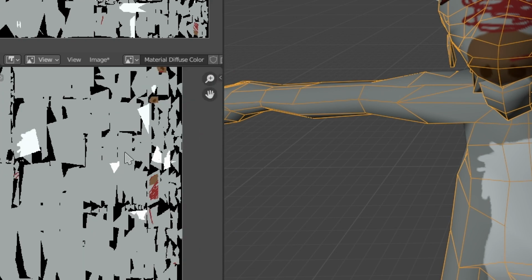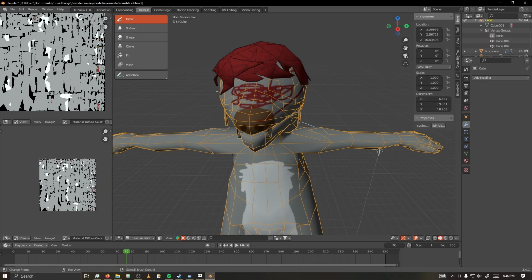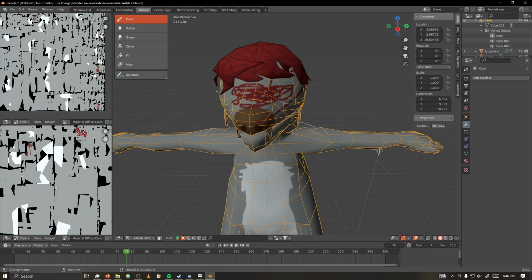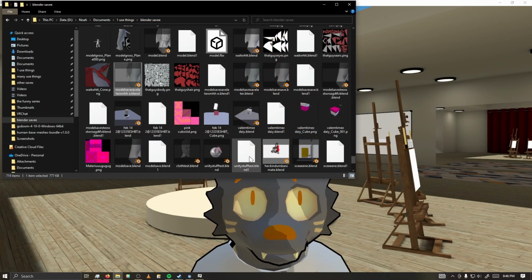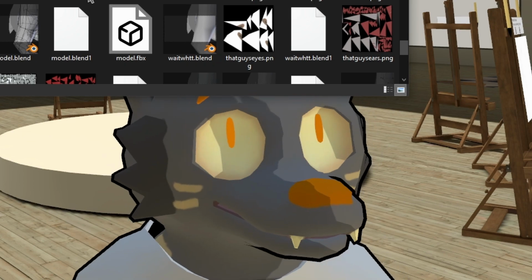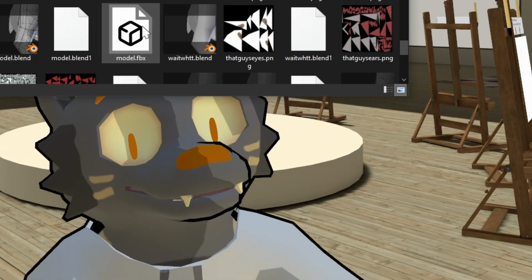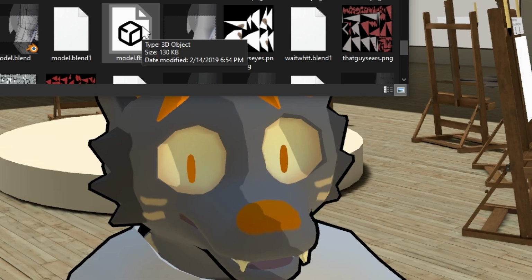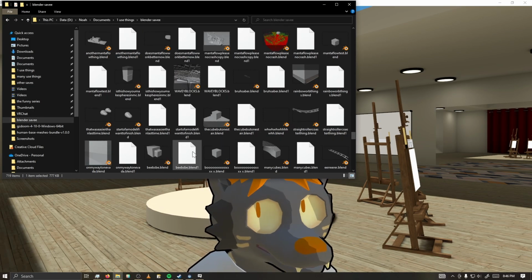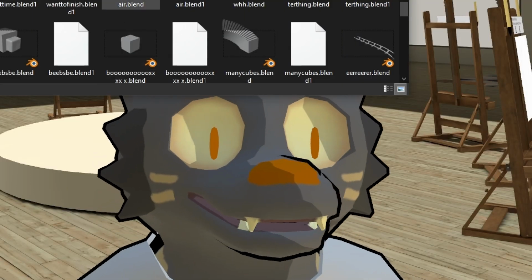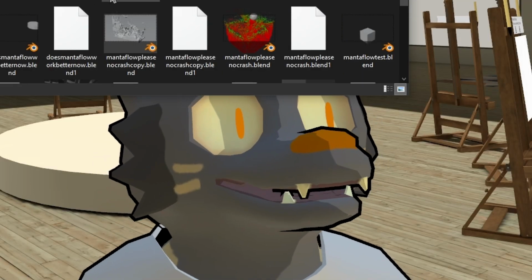UVs looking great. I mean, it worked, but it's not supposed to be so random like this. Don't save it, please. Nope. Well, I wanted to do like an animation where he goes up to a claw machine and tries winning something and it doesn't work. I don't know, that was my idea because it happened to me, but it was so bad I couldn't animate with that, so I did something else.